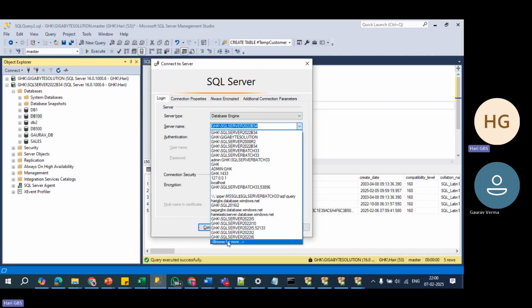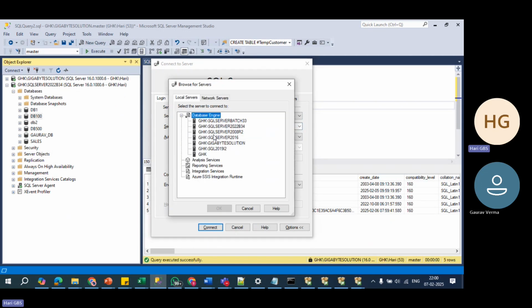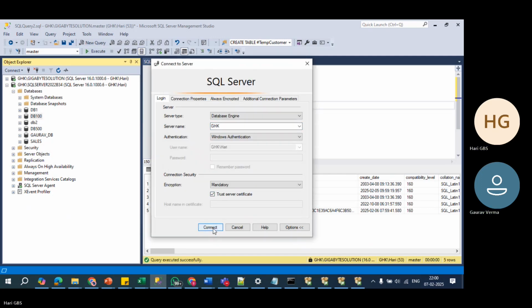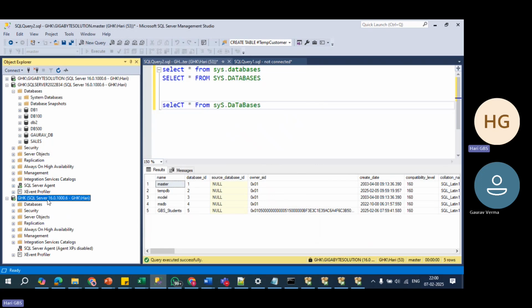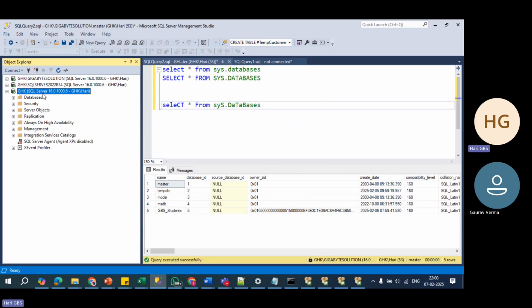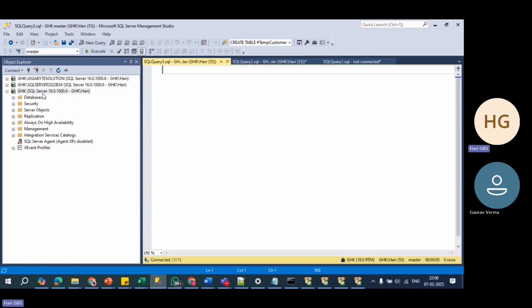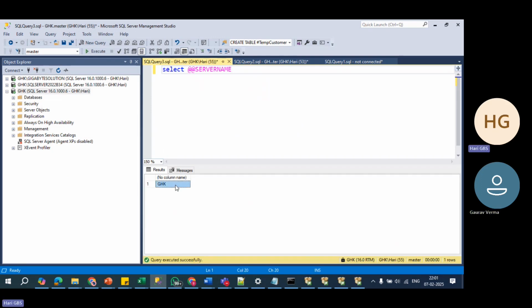Let me go to SSMS, browse for more, database engine. See, this is just now whatever we installed, the default instance. Click on OK. So GHK is the computer name. Open this, select server name. What is my server name?